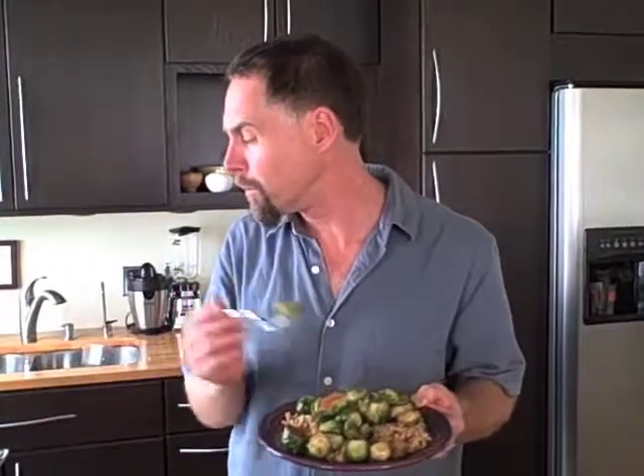Just remember, with your Brussels sprouts, the key to delicious Brussels sprouts is for them to be soft. You want to sauté them slowly. These have been sautéing for about half an hour or so at low temperature. I've added water many times — just a minimal amount of water to keep them steaming, keep them soft. And I've tried to deglaze them many times, which means that as the water evaporates down to nothing and the pan gets slightly brown, right before it's about to burn, you add more water. That deglazing process will bring more flavor.